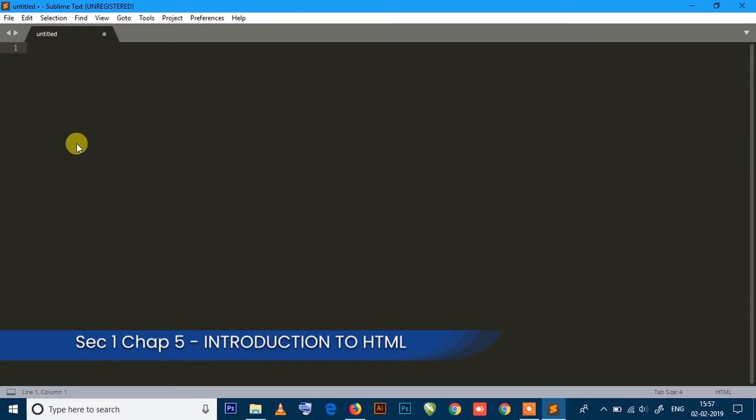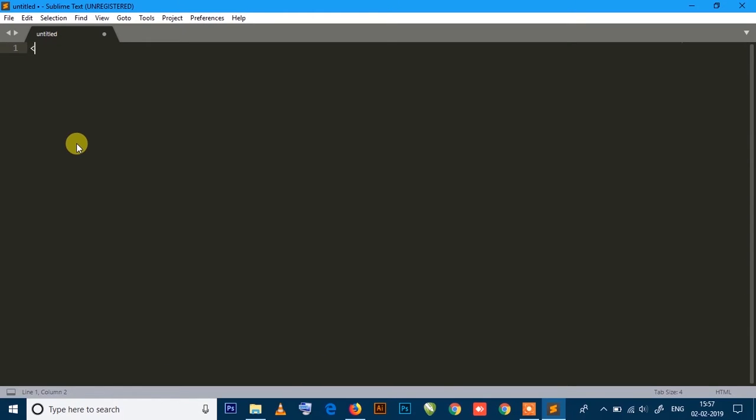First of all, we'll give the basic idea of what exactly the code is and what the meaning of these things is. The very first line you need to type is the opening angular bracket, an exclamation mark, and then DOCTYPE. Don't worry, I'll give you the explanation on this. Then type html in small letters. It's not necessary to write small letters, but it's just a convention, so we use DOCTYPE in capital letters and html in small letters, and you close the angular bracket, and that's the first line done.